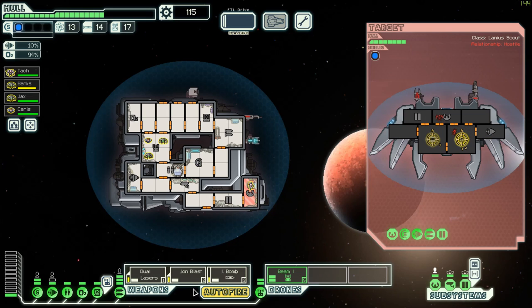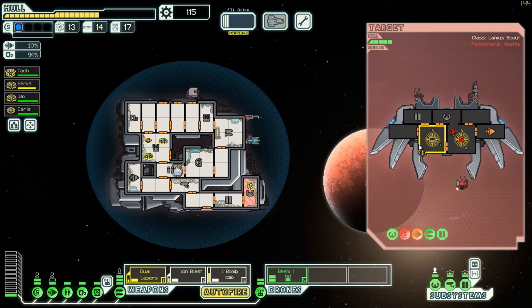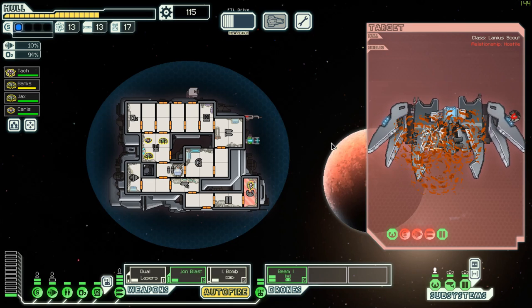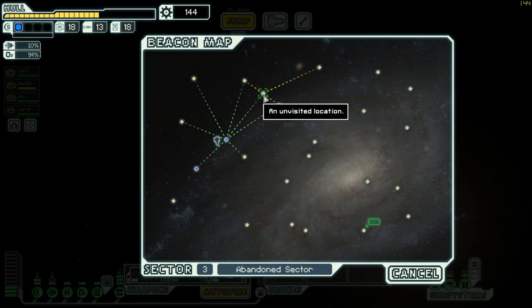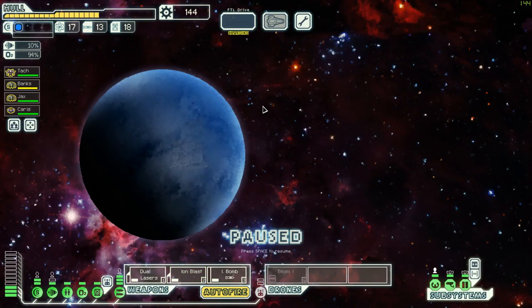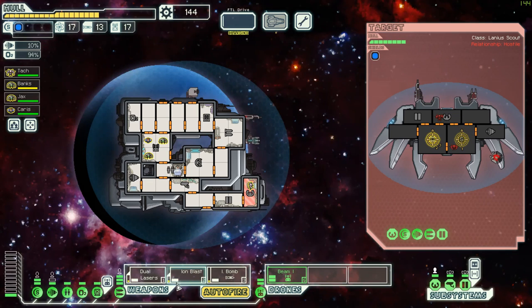Ugh. Here comes the first wave. Oh, your shield's gone. What happened, little fella? Free fuel. Jam. Oh, look, it's like the same ship. Let's ion blast this. I think if I ion blast their weapons, they're not going to be able to get a shot off right away.